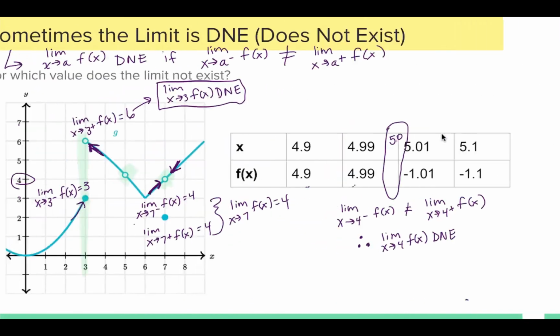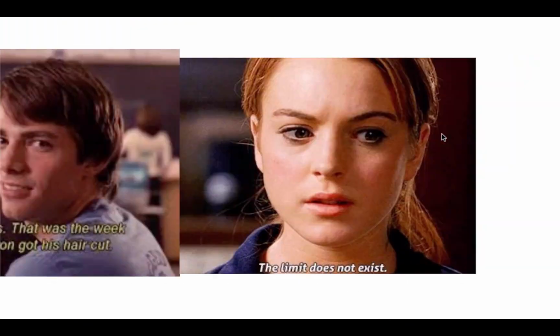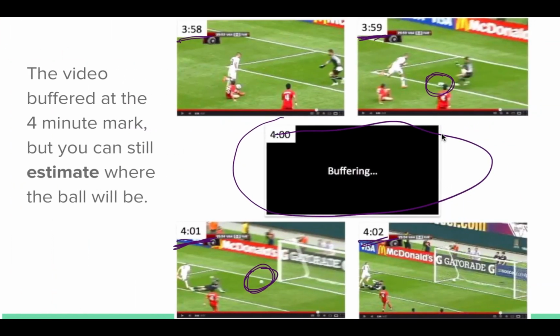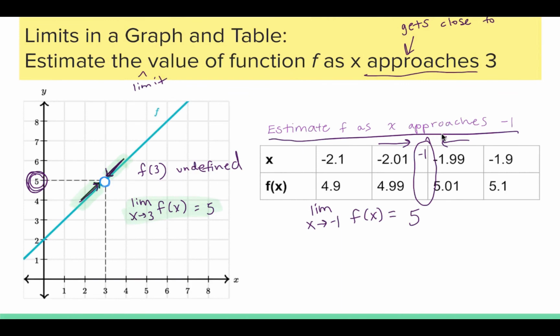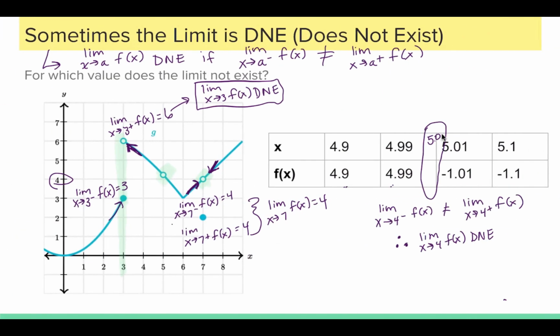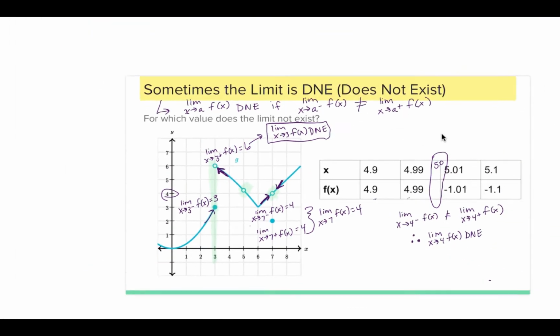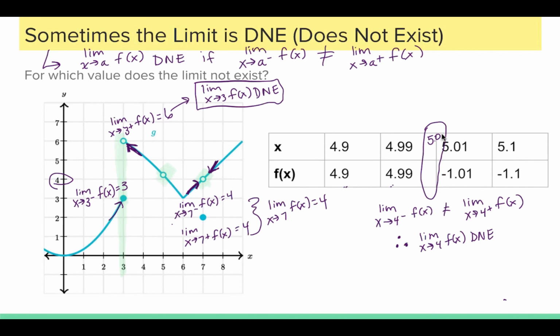So in this little lesson, we learned the definition of a limit in general, and then how to find the limit from a table and a graph. A little bit about limit notation, and then an example of when the limit does not exist. We used a lot of notation, by the way. You should look at your notes and be like, dang, I've already learned so much. If you had looked at this before our lesson, you wouldn't have understood what this meant. It's just a lot of new notation, so good job for sticking with me through this.